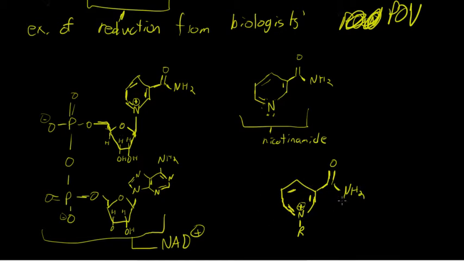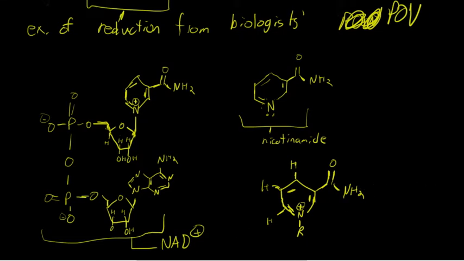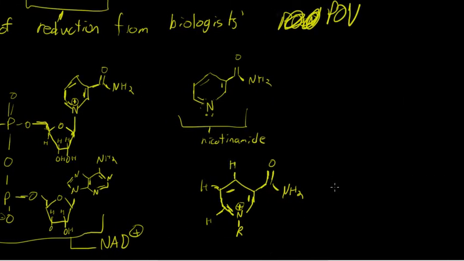This is another representation for NAD+, showing you really where the action happens. And at each of these carbons here, there's a hydrogen as well. So in the conversion of NAD+ to NADH, you'll have a 2-electron hydride transfer. So you have this H- anion, and it is going to attack at this carbon. This H- anion is negatively charged. It's a nucleophile. It's going to attack at this carbon here.